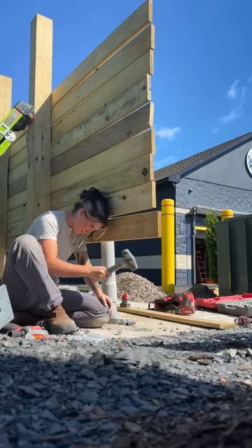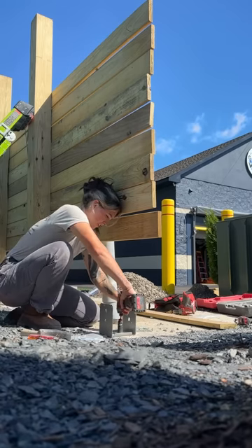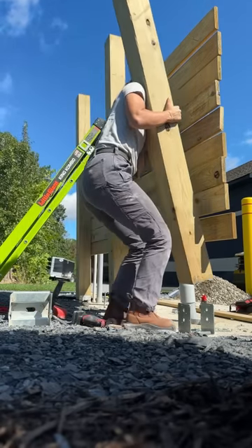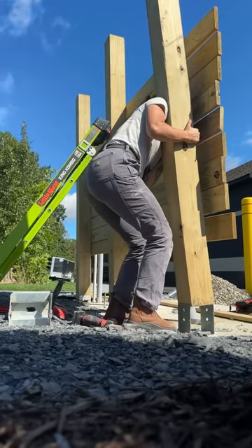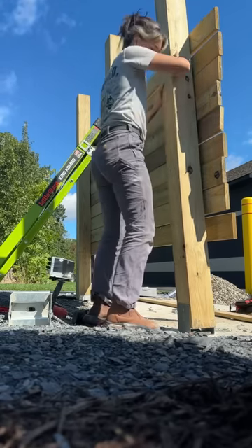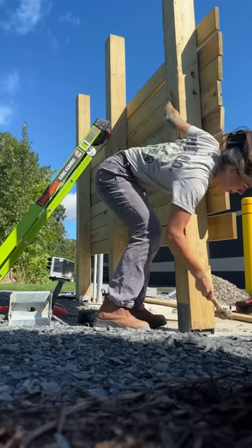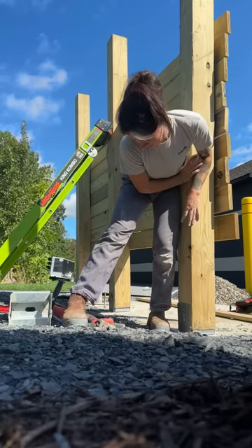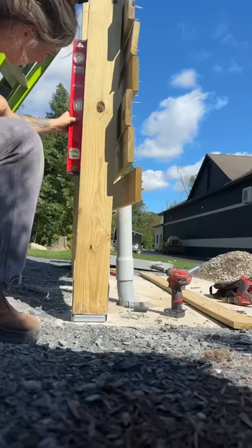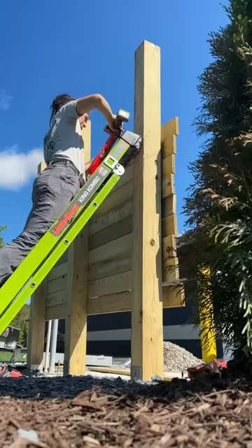These anchor sleeves are a pain but this is what holds it in place — I think they're like six inches long, maybe a little more. Now that it's bolted in, I'm getting this piece of wood back up into the bracket. These pieces of wood are so awkward and heavy it's just ridiculous. On top of that I have to maneuver it in a little bit, and since these planks in front are stopping the wood from fully getting into the bracket, I have to slam it in — same approach I used with the ladder on the middle one. But I'm making sure it's level because if it's not level it's going to be a whole different issue.